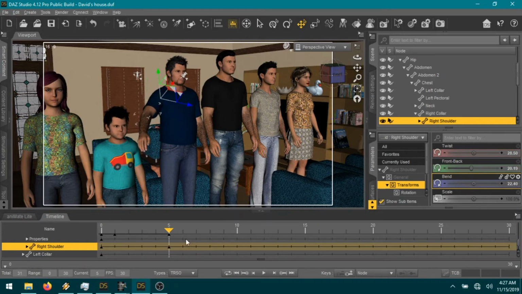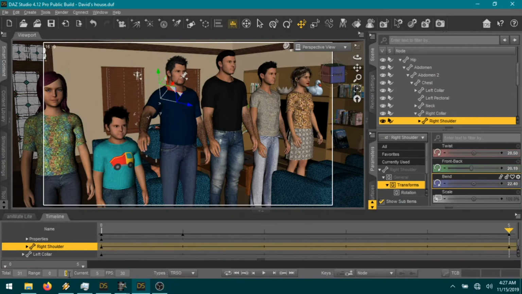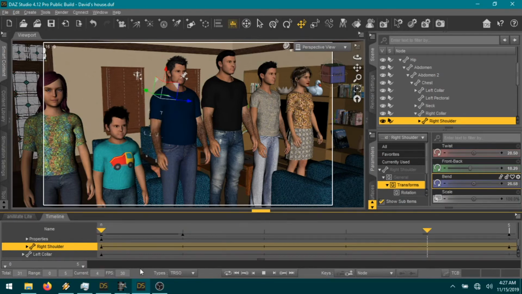This is going to lag unless I render it this way, so let's change our range so it doesn't come back, and then we'll play this. You can kind of see the arm moving there. You can do video, but you'd have to render this because of the size of the file. It's lagging on the video playback, but once you render it, the actual video should run smoothly.